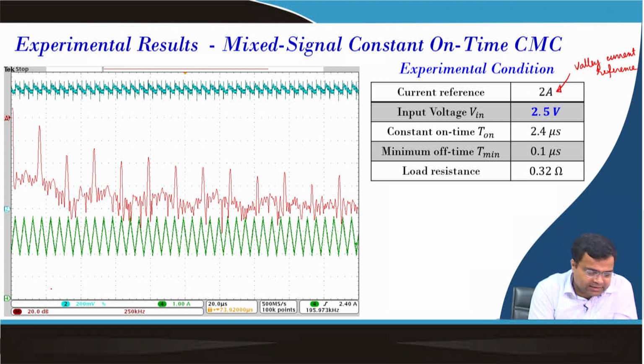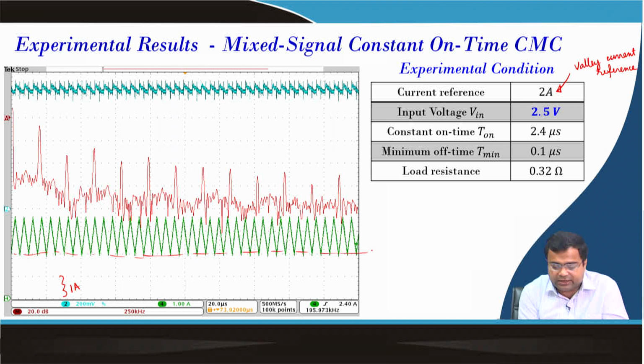You can see this is 1 ampere, so this line is like 2 ampere, the valley current. Since there is a comparator delay, it may cross a little bit, but at 2.5 volt input, we have set a constant on time T on of 2.4 microsecond, and a minimum off time of 100 nanosecond, which is 0.1 microsecond.